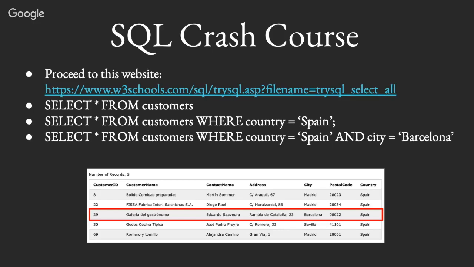Okay, another thing is, when you select star, it actually means that you're selecting all the columns over here. So you can replace this star with, for example, SELECT CustomerID FROM Customers, and this will show you all the records of customer IDs, and you won't show the rest of the columns. So this is how you can select some of the columns that you need.